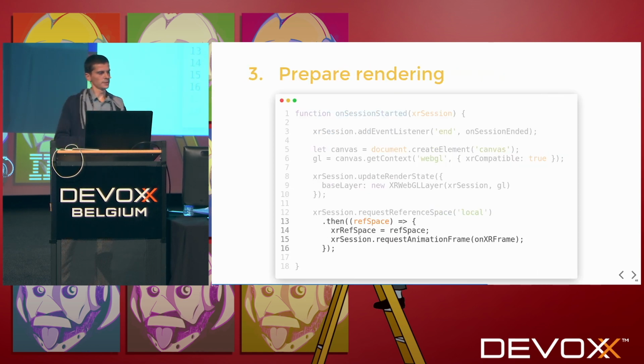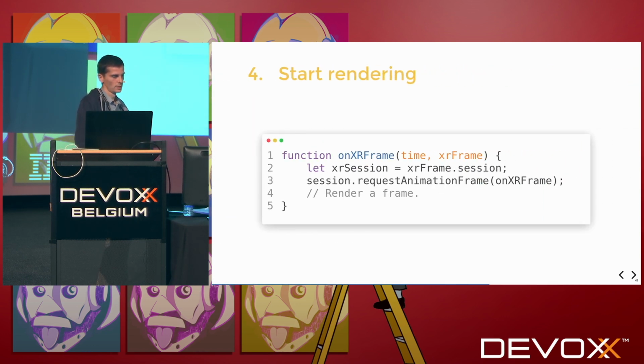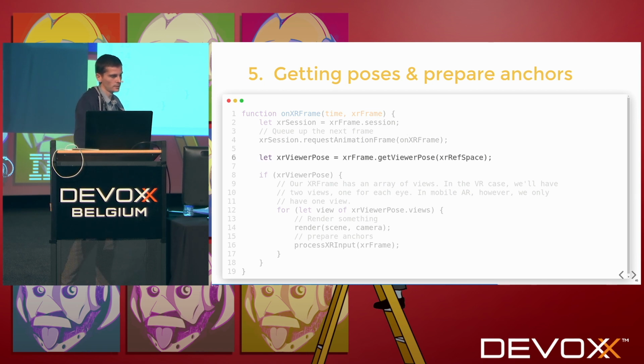Sorry. The XR reference space is an important thing in the code base, because you have to save at the beginning, in the first frame, the reference for having information about whether the people have moved in the 3D world, etc. The API can do some calculation to give you information about the distance, for example, or where it has moved.